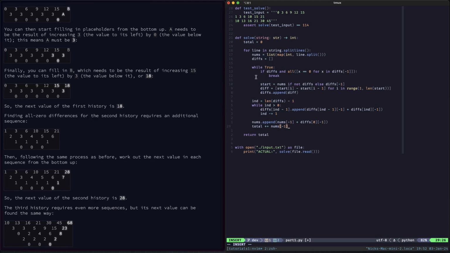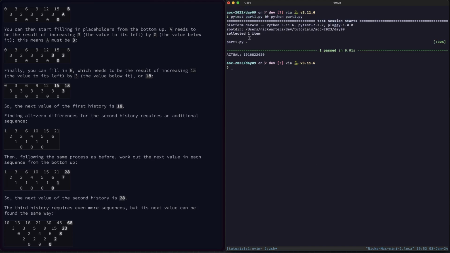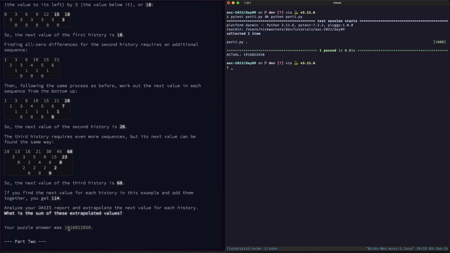So this is a lot of looping. Sure, there is a much more efficient way of doing this. Then we get the final values, and we then add it to the total. We then return the total. So this is quite a nice, easy problem, and here we go. We have solved it and got the correct answer for part 1. And as you can see, there is the value that we're looking for, my input.